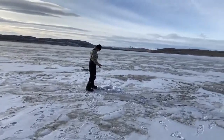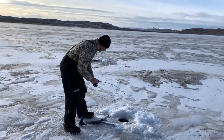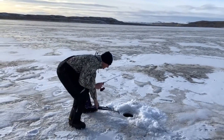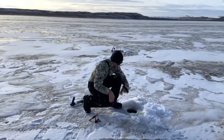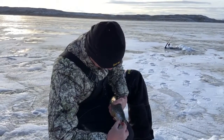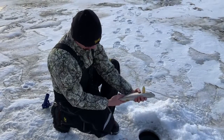Justin's on now. If you haven't seen these jaw jackers before, essentially you just set down a still bait — in this case a paddle bug tipped with a little bit of worm — and put the line over the trigger. If they bite it, the tension of the rod sets the hook for you. It popped twice, and sometimes with finicky trout you don't get them, but Justin stayed persistent after it set off and was able to get it hooked up. Catch a lot of nice browns in here — it's the only reservoir I go to where I can consistently catch brown trout in the ice.